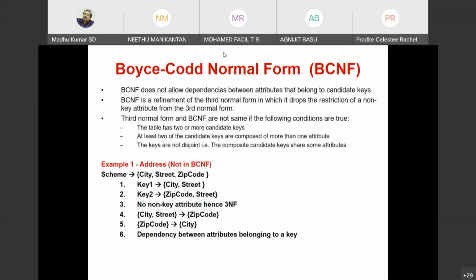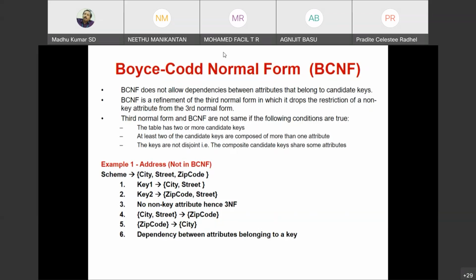That is the condition of third normal form. So third normal form is soft, or relaxes the condition for attributes which are part of a candidate key. That relaxation is not there in the case of BCNF.